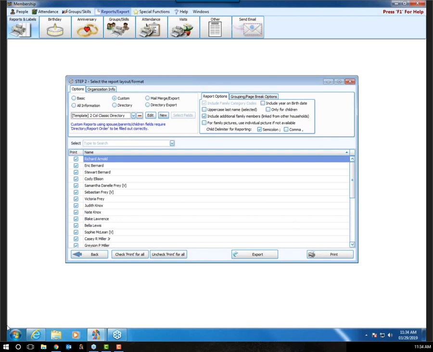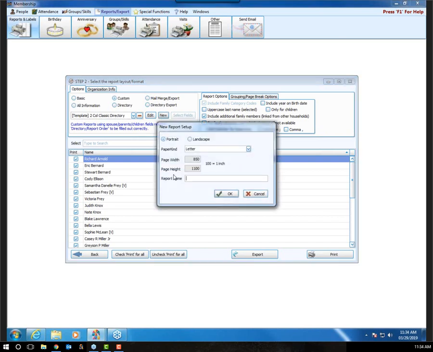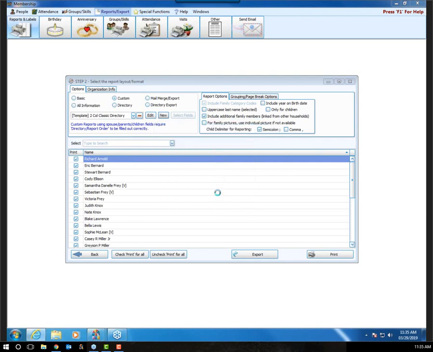So what we're going to do is go right down here, below that to the right, and click on the button called New. Okay. So the next thing it opens is our window that sets up the new report and asks us to enter a name for our new report. So we're going to call this Children's Directory. Okay. And we're going to click OK. We can choose portrait, landscape, paper kind, what have you. We're going to leave it as the default, and we're going to click OK.